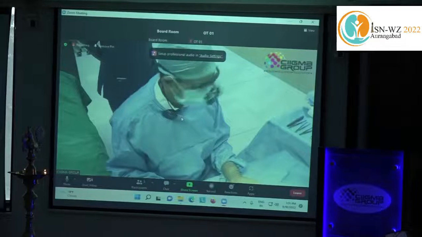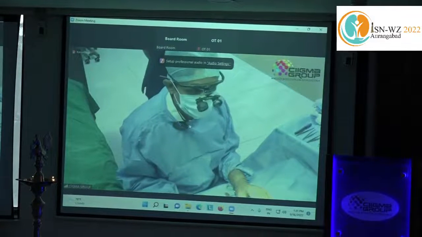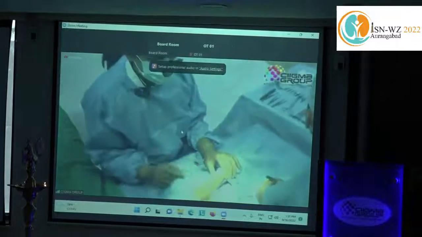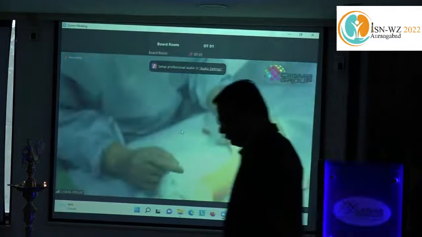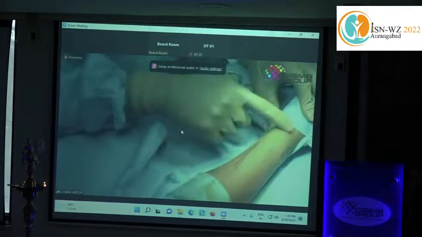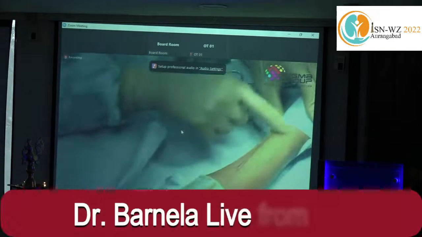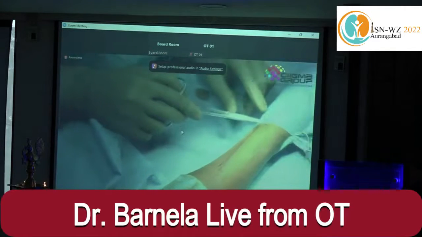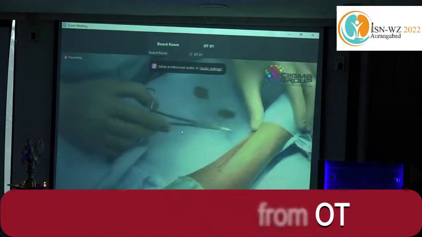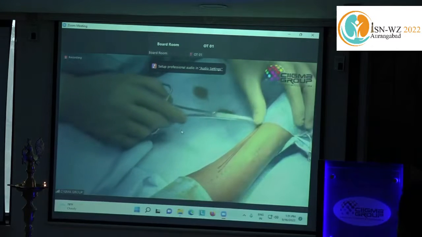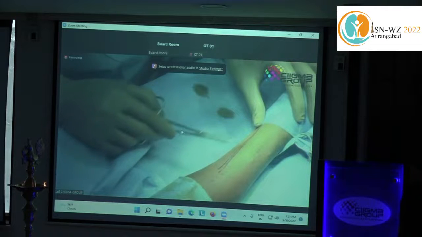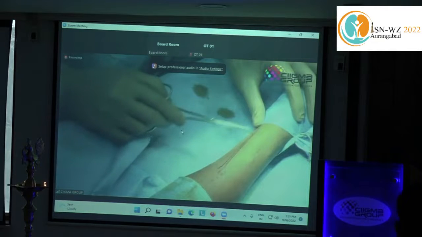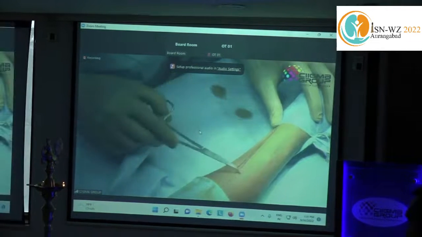Good afternoon, everyone. So here I am going to demonstrate the initial stage of the radiocephalic AV fistula. This is the cephalic vein, which is marked with a dotted line. You can see the dotted line here. It's the cephalic vein, and here we can palpate the radial artery. The distance between the radial artery and cephalic vein is not much.